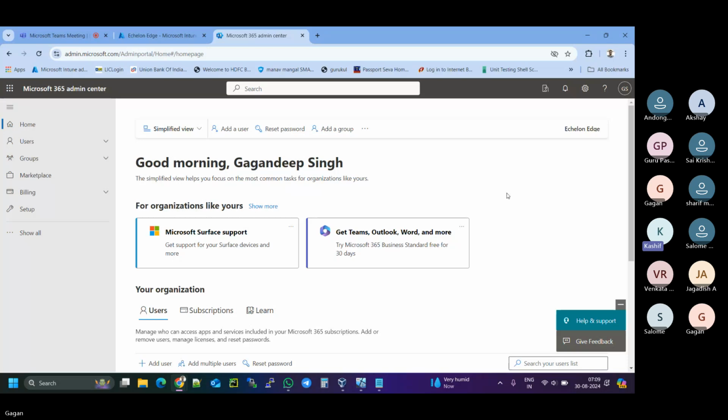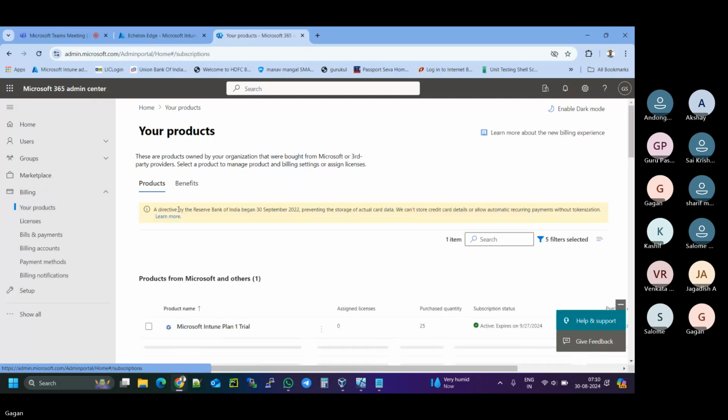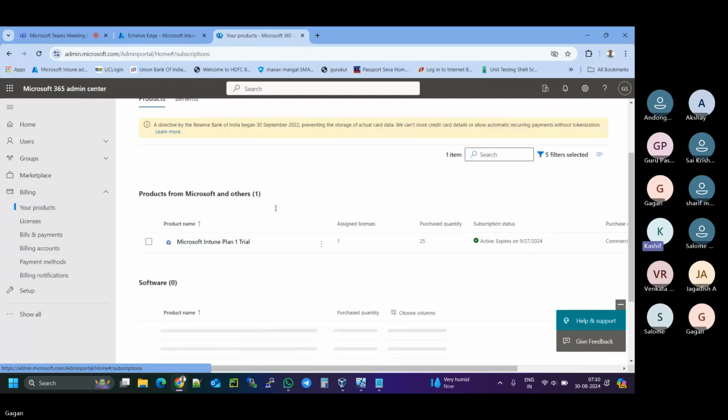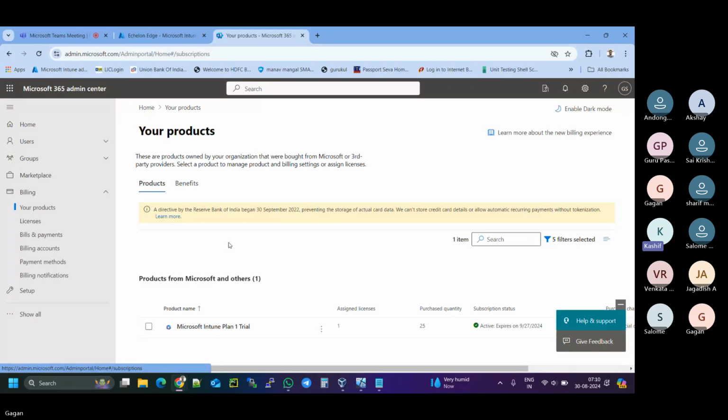Now at the left hand side, you have billing. Click on billing and then your products. So what is the license you have? You have a Microsoft Intune Plan 1 license, and this license is assigned to one user, with total license quantity 25.